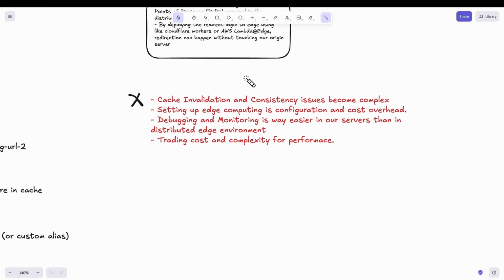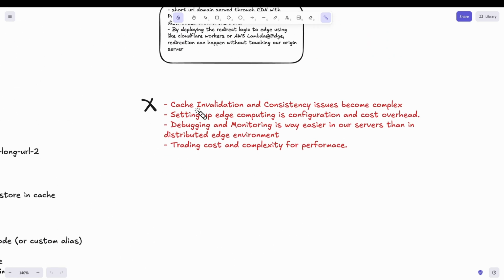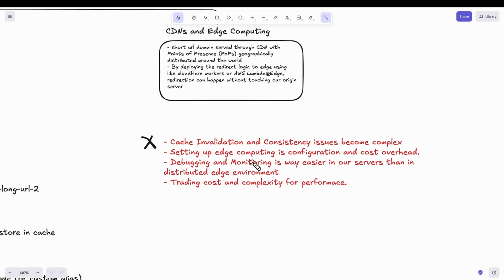So the downside of CDNs and edge computing is this. Same here, cache invalidation, and the biggest concern is consistency issues across the multiple CDN and edge locations that we'll be having. Also, setting up edge computing has configuration and cost overhead, and debugging and monitoring is way harder in CDNs and edge locations than in our servers.